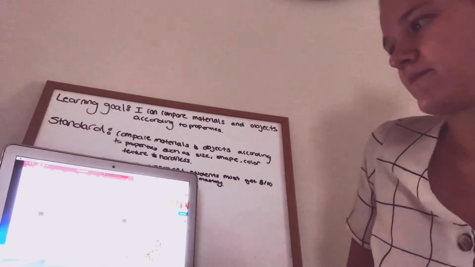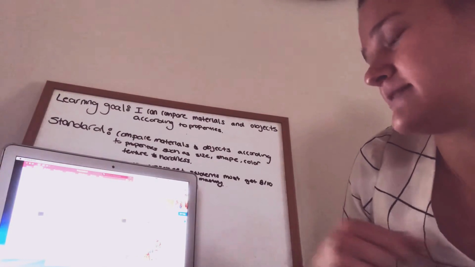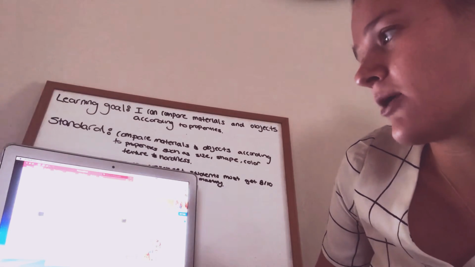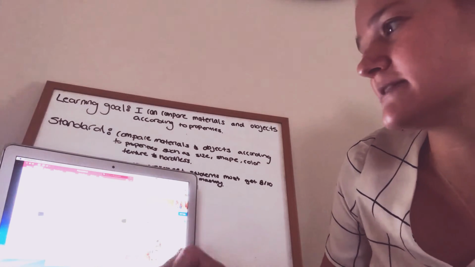Okay. So what defines matter? Matter is everything that has mass and volume. So anything that occupies space is matter. For example, a car would be made of matter. It has mass and volume. It has stuff that occupies the space in it.